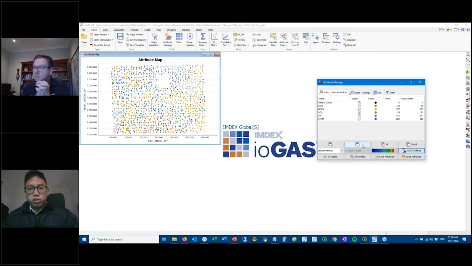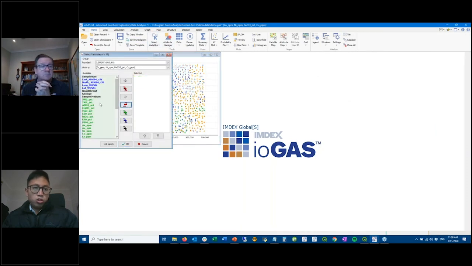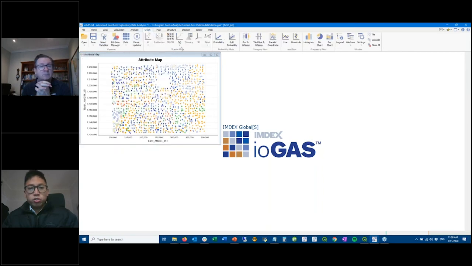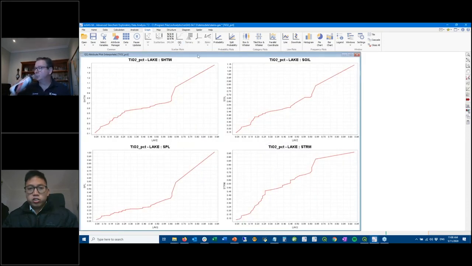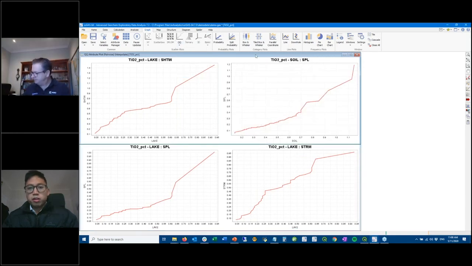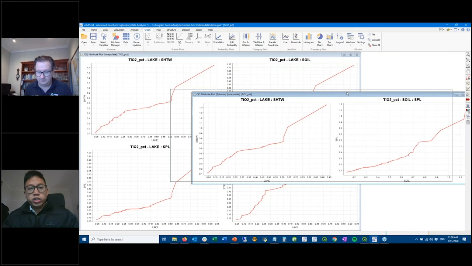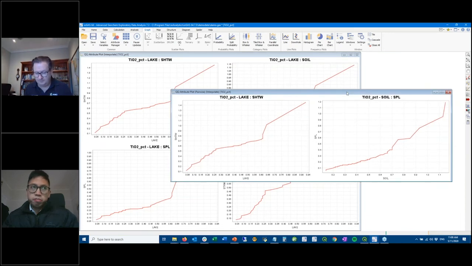Basically what we can do now is select a column like titanium, and then create a QQ plot based on attribute manager color groups. You can see here it's a QQ plot based on the attribute manager groupings, so that's for each of the sample methods as identified from the grouping itself.